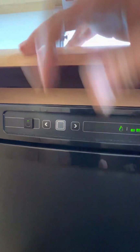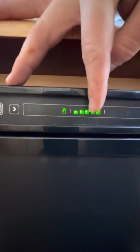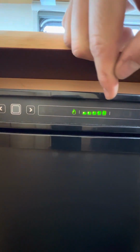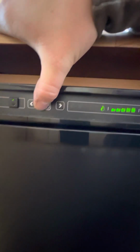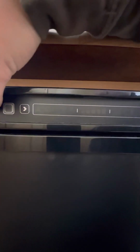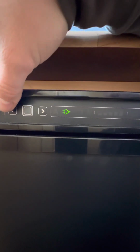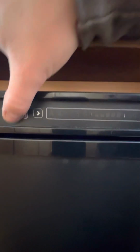If I press this button here, it comes up to the right there telling me that there's gas on and it's on 5. So at the moment the fridge is lit up on gas and it's on 5. If I want to change it from gas to something else, I press and hold this middle button until it starts flashing. I can then use these little buttons here to go left and right. That's the 12 volt, which we can't use at the moment because the engine needs to be running for that. That's the hookup, which we can't use at the moment because the hookup's not plugged in. So we can only use the gas.